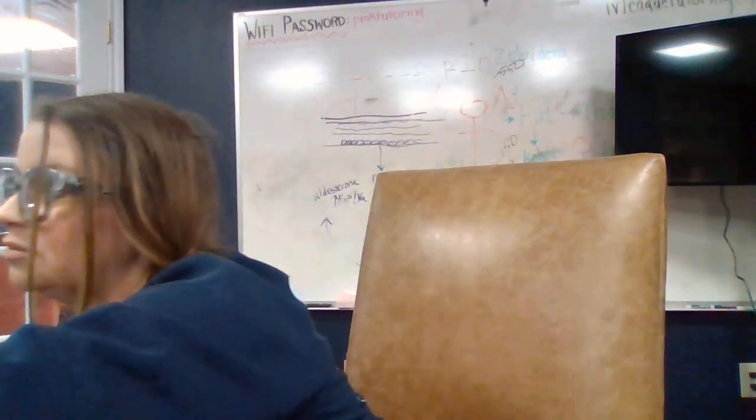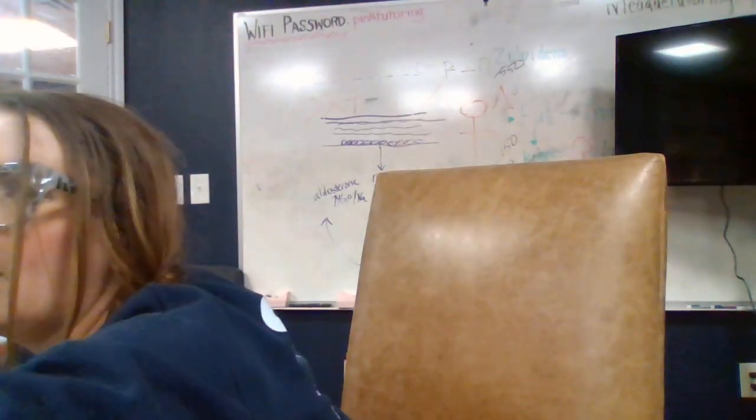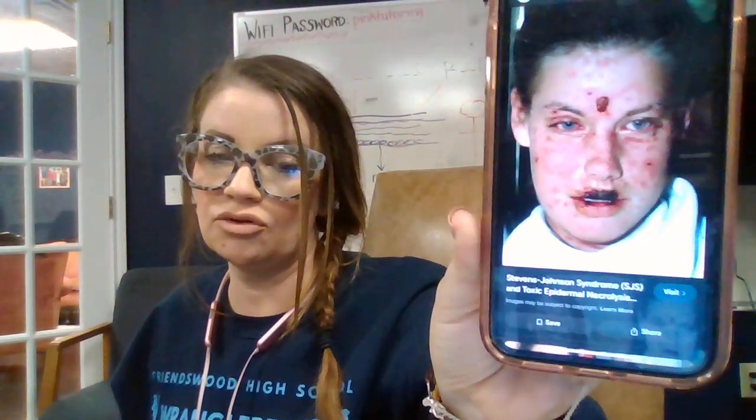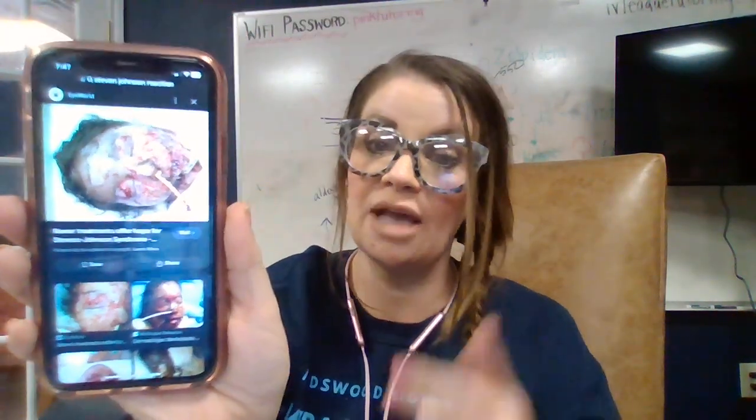Now I'm going to show you a mild one, and then we'll show you a severe one. Okay, this is mild. That's a mild Stevens-Johnson syndrome. But when they get too severe, when we have to send them to Burns, brace yourself if your stomach is weak. All of their skin just comes off. And this is happening inside their body as well. All of the organs are sloughing off. It can be life-threatening. It is very, very bad.